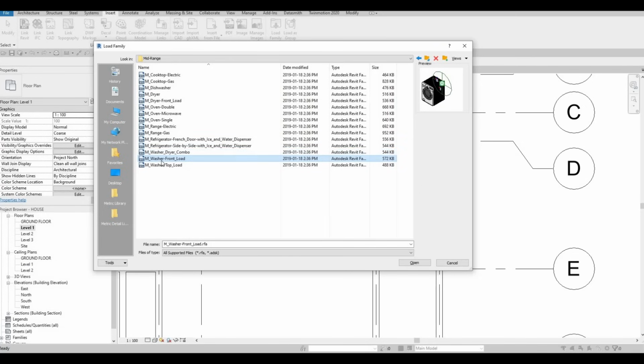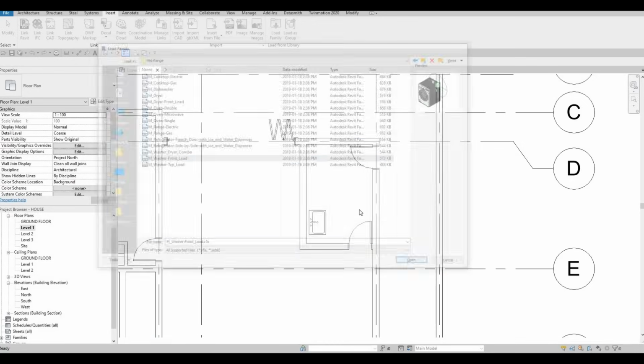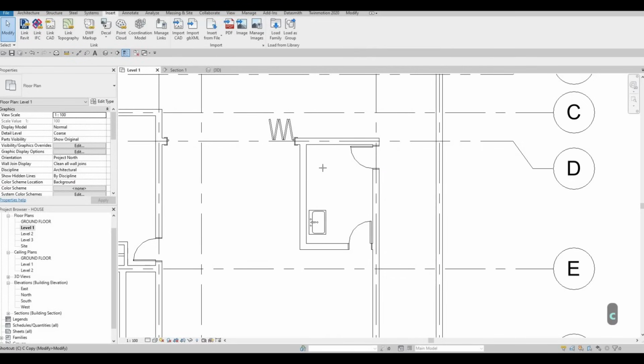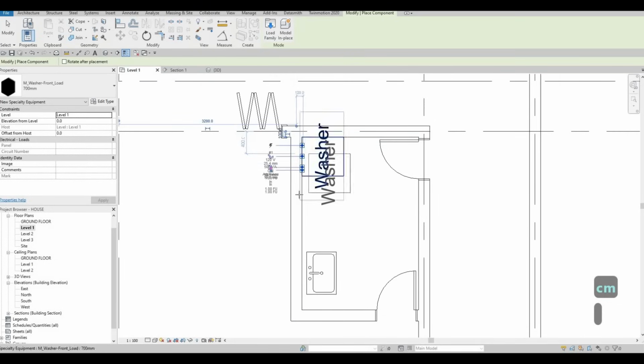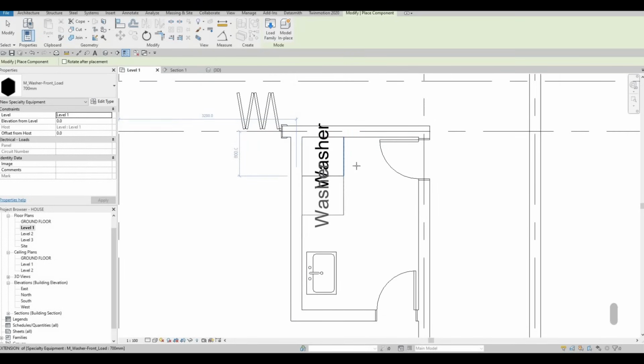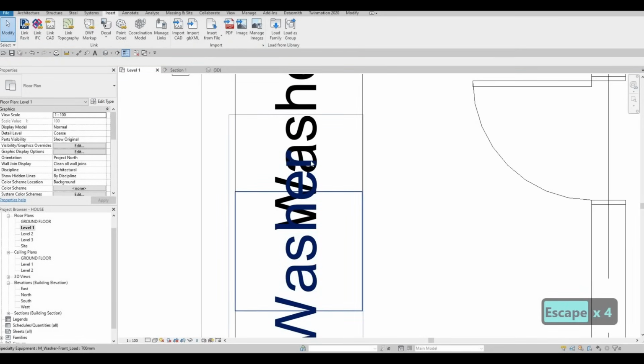So what I'm gonna do is I'm going to add 2 of this. One will represent washer, one will represent a dryer. So click on open, type in CM, and then add this one right here on both back side to side.